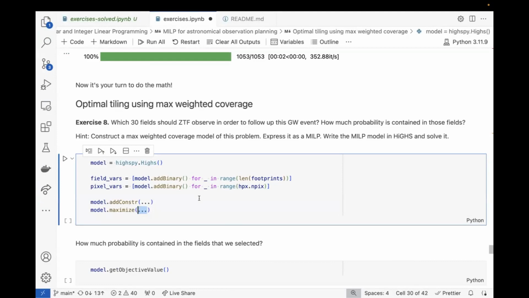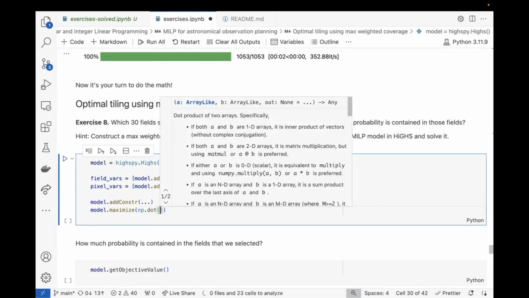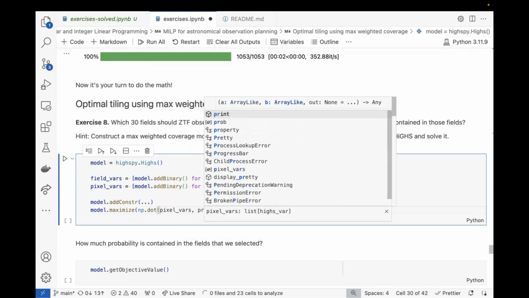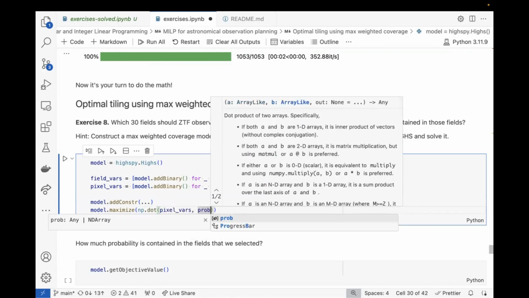One way to do this is a dot product. I can say numpy.dot of pixel_vars, prob.